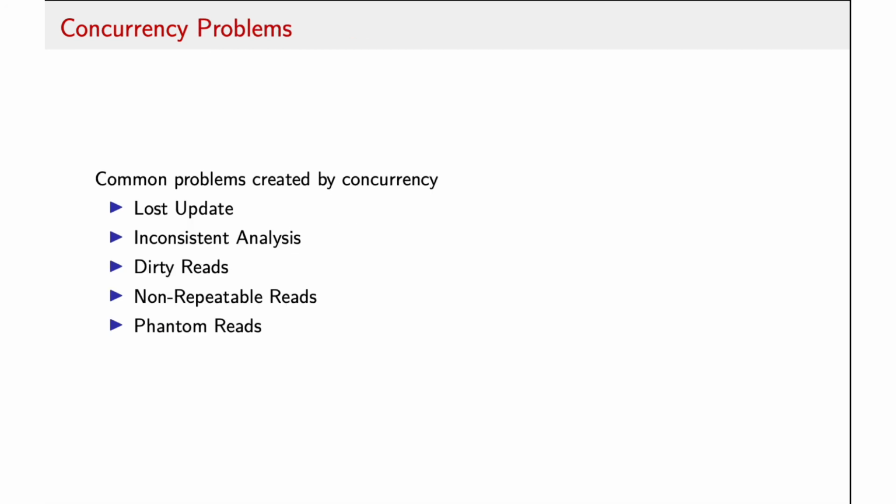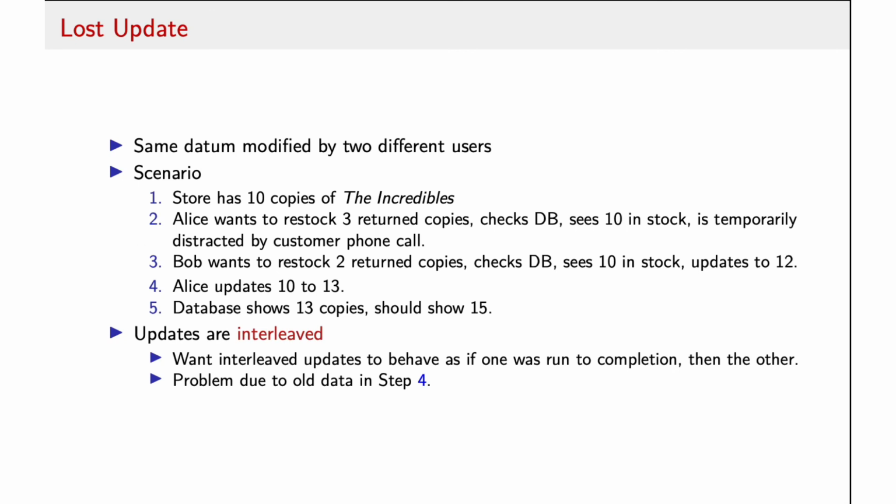Now, with that in mind, let's go back and take a look at some of these concurrency problems and how they could be solved by using transactions and locking, or transactions in MVCC. So first, the lost update problem. Remember, this was where Alice had tried to say that there were 3 more movies in stock, and Bob tried to do 2 more movies, and we got the wrong totals.